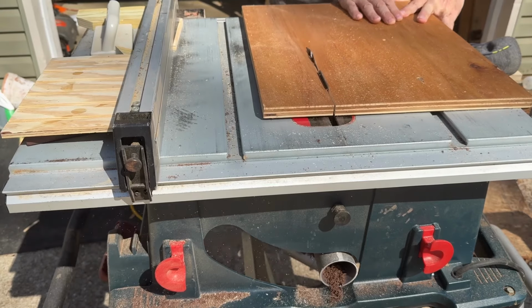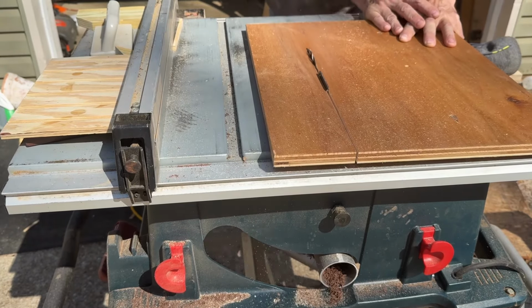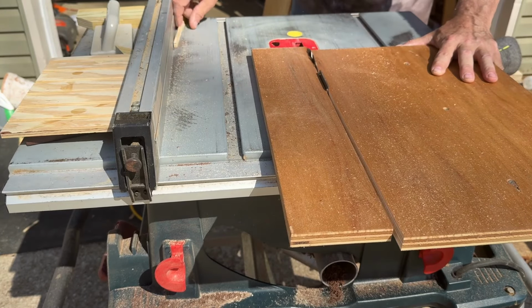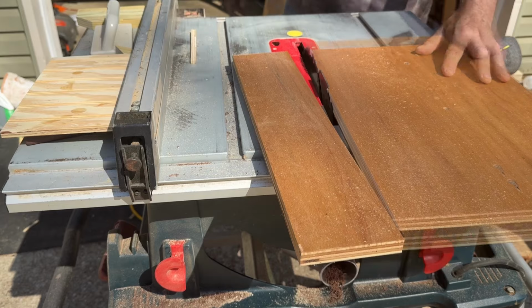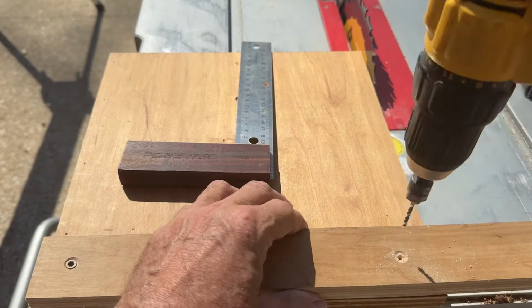And I've never done this before. I've never seen anybody do it before. I just knew that I could take a little bit of the wiggle out of it by doing that. So that's what I did. Here I'm just cutting it off flush, so I'm going to be parallel to my blade.